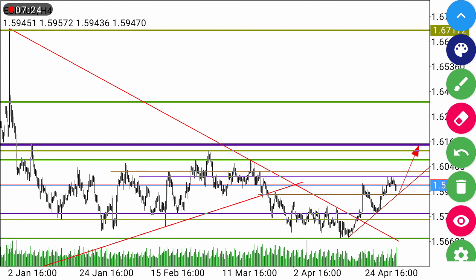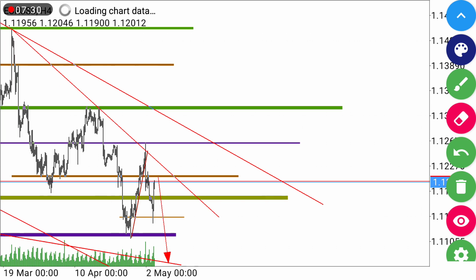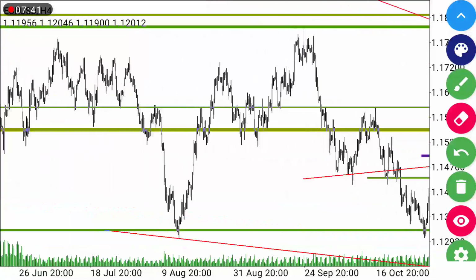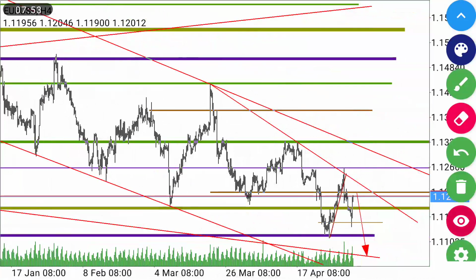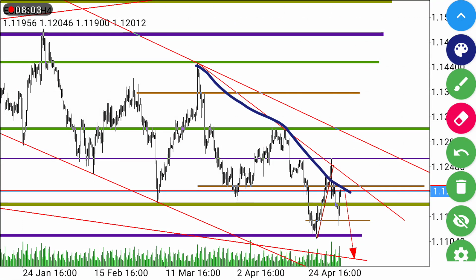And then another pair which we'll be focusing on is EURUSD. For EURUSD, we'll be focusing on selling opportunity. The reason behind selling this pair, when we focus on the way the trend is, there was this first downtrend which began from certain points here and here. So we're expecting it to continue moving down, and it has touched another point here, this point. So there was a formation like another downtrend which has occurred at this point.